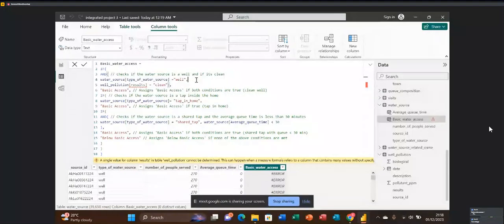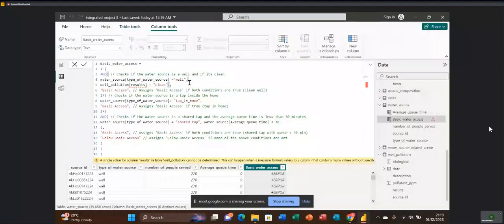Okay, how do I go about that? I don't know if it will work, but if we try adding a filter, on the query on line 4, it is where water source, water type equals to well, and then you can filter.